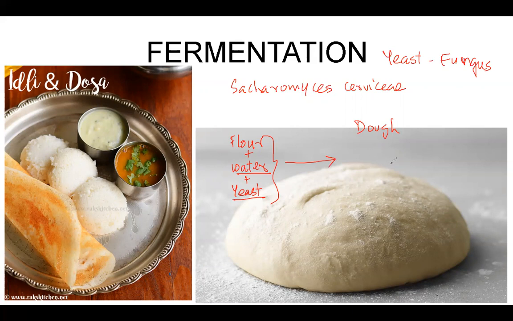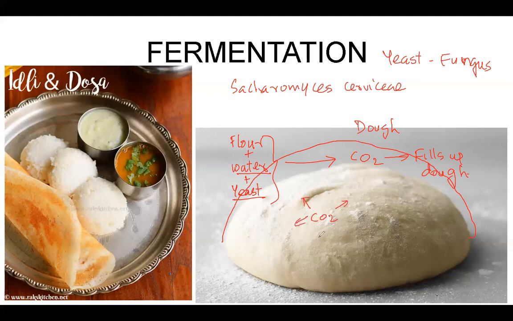Anaerobic respiration happens, and the yeast start producing carbon dioxide. Carbon dioxide fills up the dough. So after around 45 minutes, what happens to the dough? The dough rises. Why does the dough rise? The carbon dioxide, which is trapped inside, increases and applies pressure. This causes the dough to rise, right?